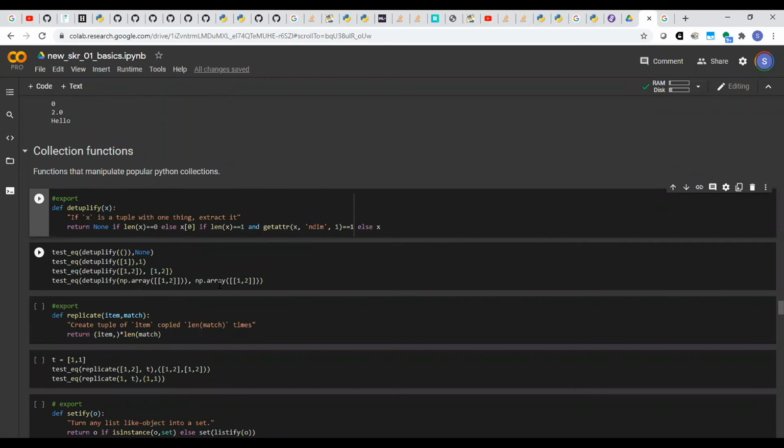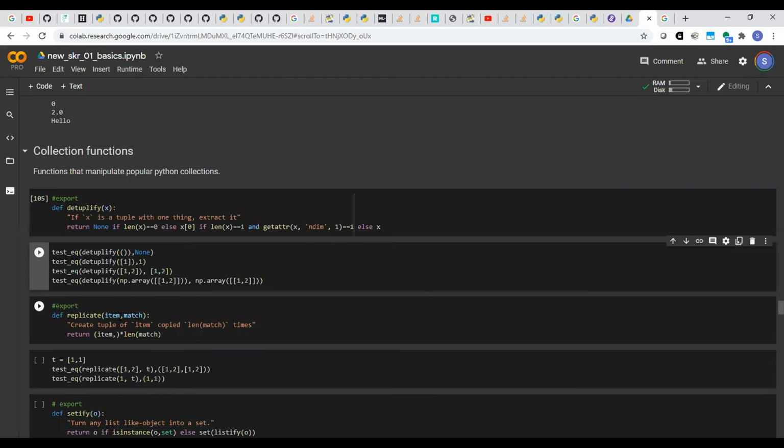So it extracts that. That's what detuplify does. And as I said, you can go back to the transformation code in the notebooks and look at the usage of detuplify, and you'll understand why he needs that functionality.